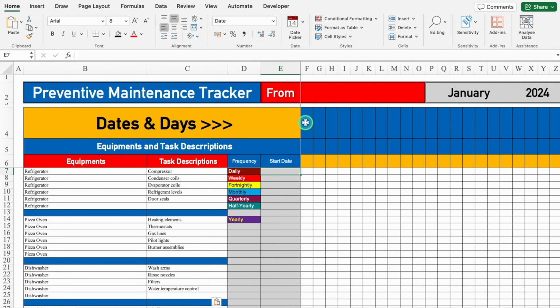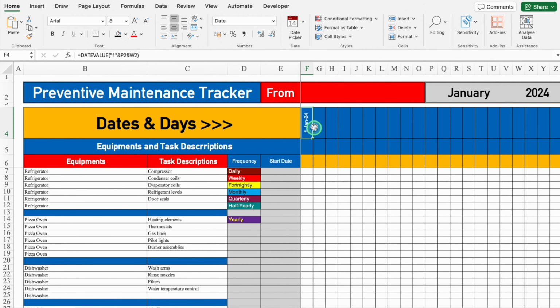Over here we will put our dates. The formula for the first date will be equal to DATEVALUE, bracket open, double inverted comma 1, double inverted comma close, and I'll select the month and I'll select the year. We'll close the bracket and we'll hit enter. And we can see 1st of Jan over here.